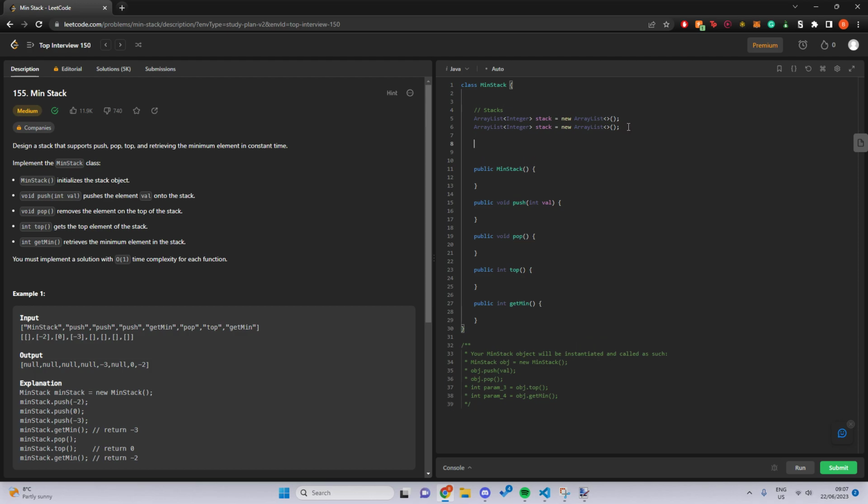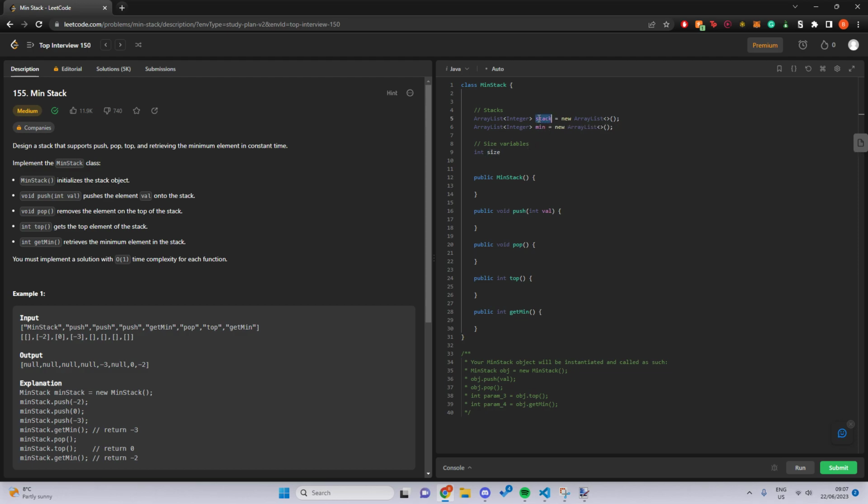Now we're going to have some size variables. It saves us calling, say, stack.size minus 1 when we want the last element. Integer min size equals 0. Awesome.